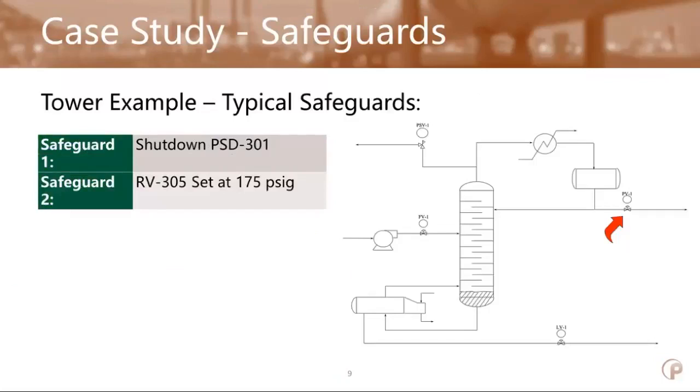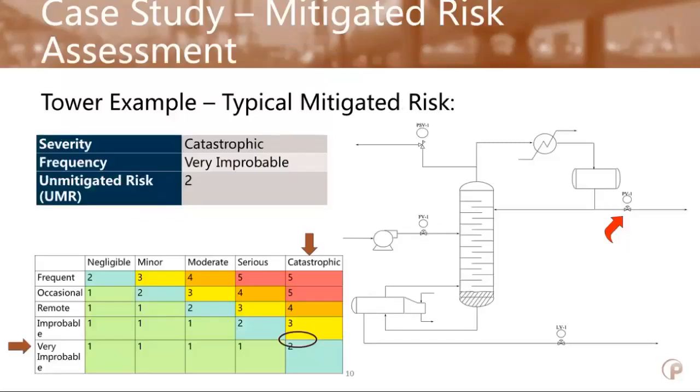So then they would start to discuss the safeguards that they have available to them. In this particular setup, they have a pressure shutdown that would help prevent this overpressure. So on high pressure, it shuts off the heating source, maybe cuts off the feed to the column, but it puts it into a safe state. Additionally, you also have a relief device, and that relief device could be sized for this particular scenario. So then they can say, okay, those help mitigate our risk, and the way they help mitigate the risk is it really reduces the likelihood of this scenario occurring.